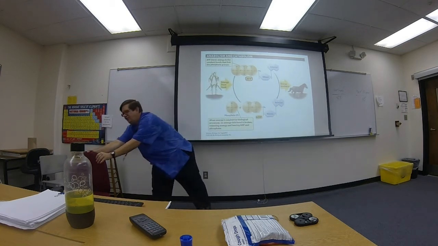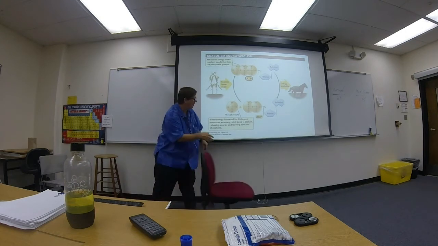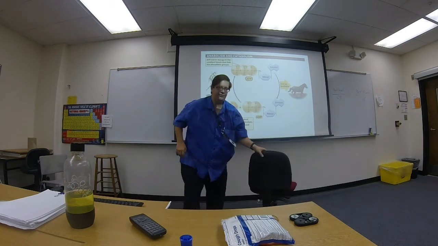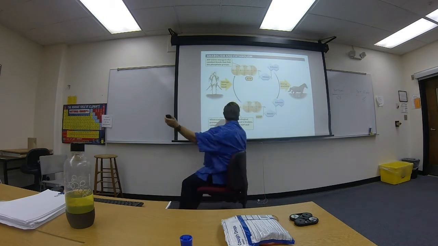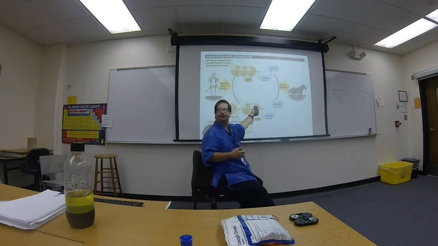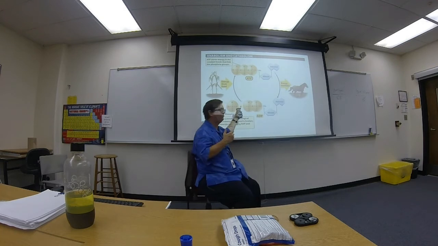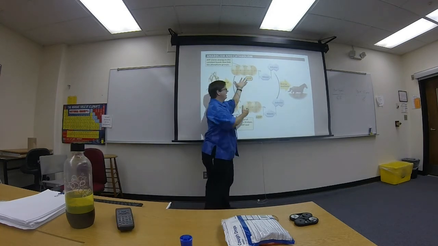The ATP synthase, as it spins around, it's like, oh, I don't want to be there. It spins around and it literally slams it onto that molecule, makes it stick there. So that's how you make an ATP.